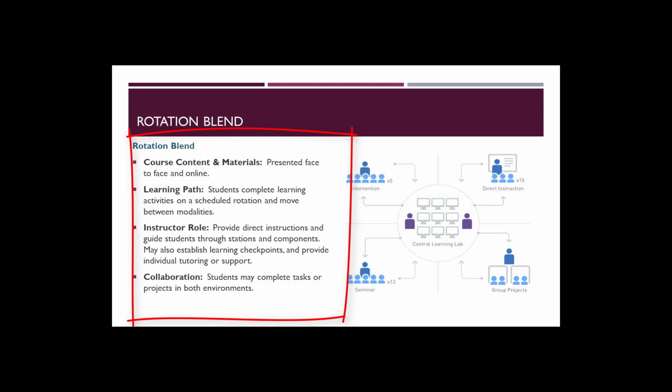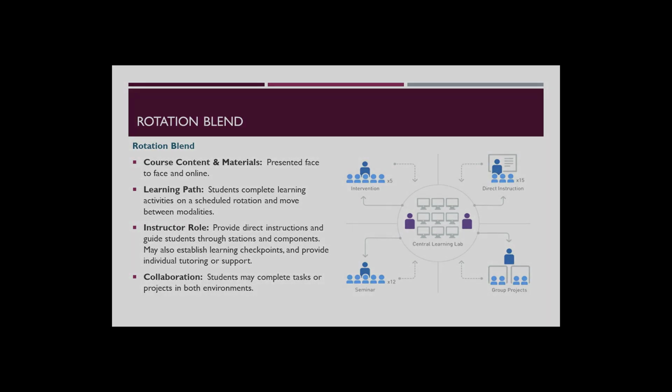You direct instructions to the students, and giving them advice through stations and components is very important. You might also have to establish learning checkpoints and provide individual tutoring or support as needed. And you could add group tasks as stations within a rotation where students would have to interact with one another to actually accomplish something. So the rotation is a little more complicated because you've got to station out your unit as opposed to just arranging things in sequential order.